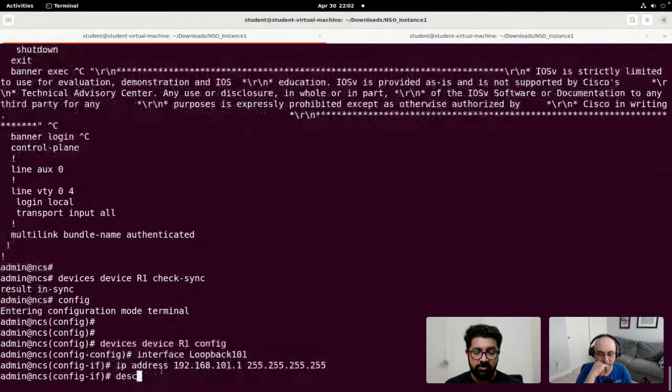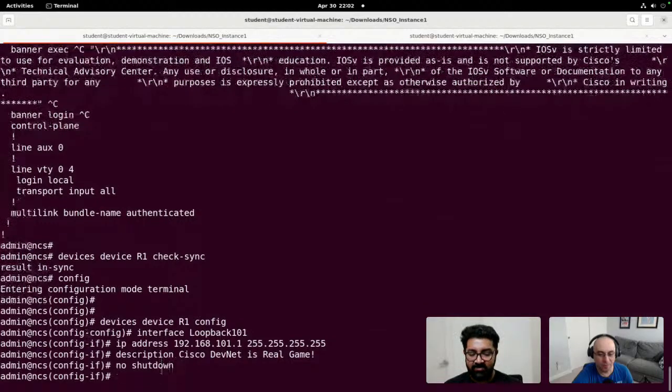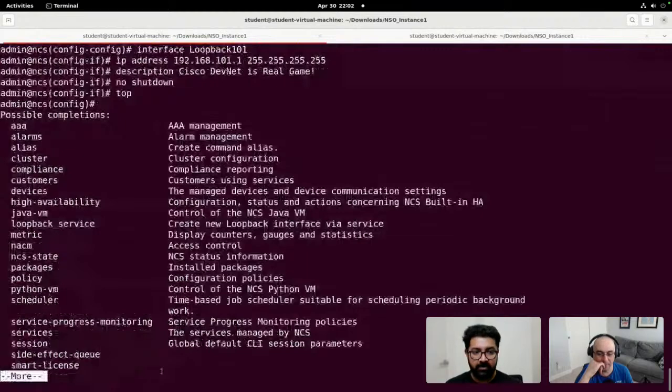And then I'll use description Cisco DevNet is real game. And okay, no shutdown. Now this is the configuration which I want to push.